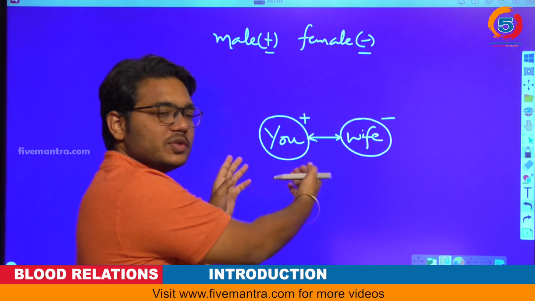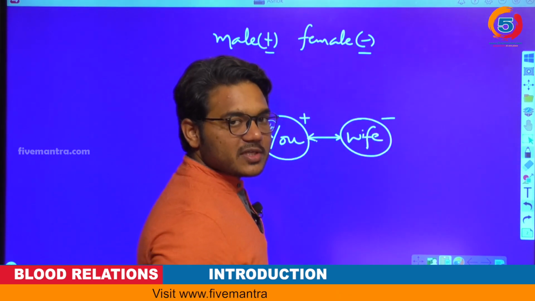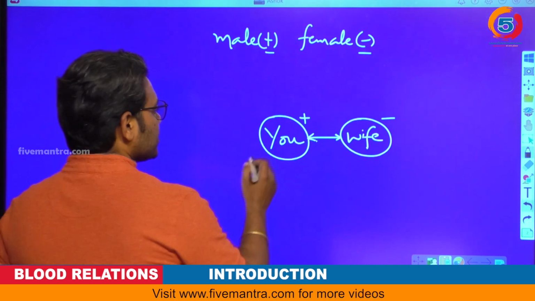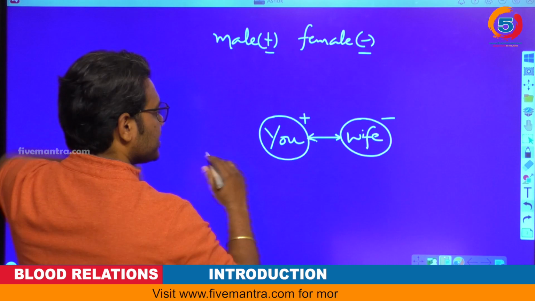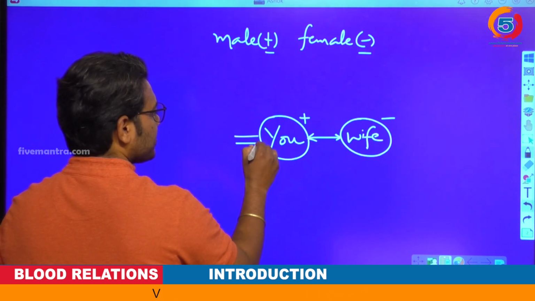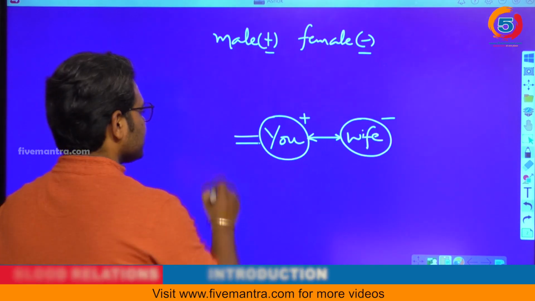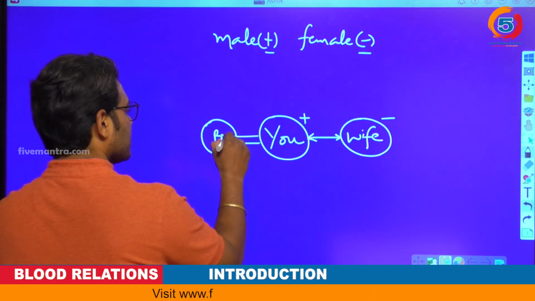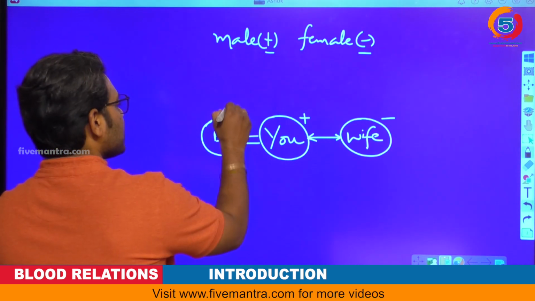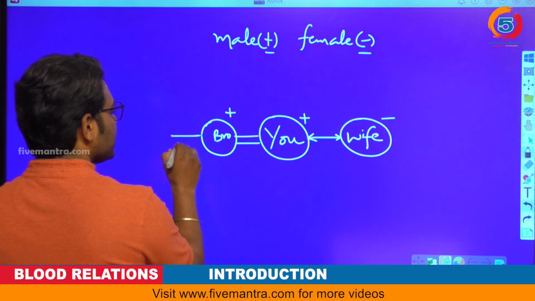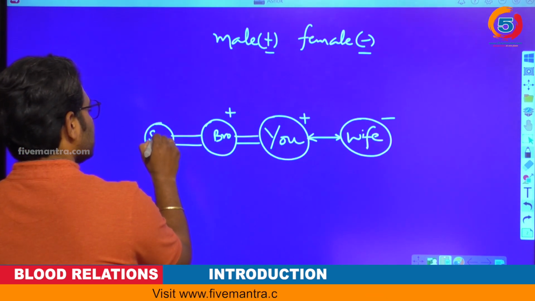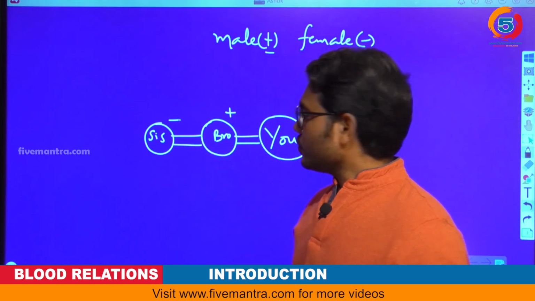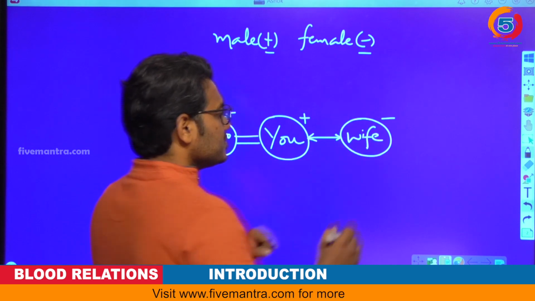Before marriage, obviously you have your own family, and the wife has her own family. So let us identify what the relations are. Suppose you have some siblings. Siblings are of the same generation, so let me indicate the persons of the same generation by two lines like this. If you have a brother, positive, then if another sibling is a female, she will become your sister. What if your wife has siblings?